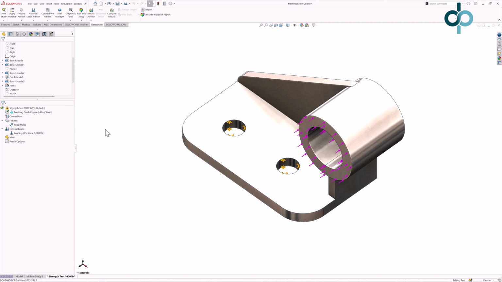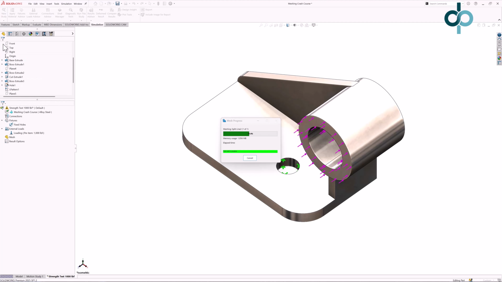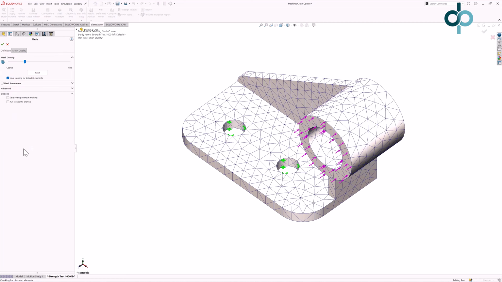To create a mesh, first, go in the simulation tree and right-click the word Mesh. You'll choose Create Mesh. Here, you'll see the options to create a mesh. If you want to keep things simple, you can just go with the default settings, or even adjust the slider to make the elements smaller, fine, or larger, coarse. Click the check mark to create the mesh, and within seconds, the CAD geometry has been turned into a meshed model. If you want more control over the overall size, you can dig into the menu for more granularity.